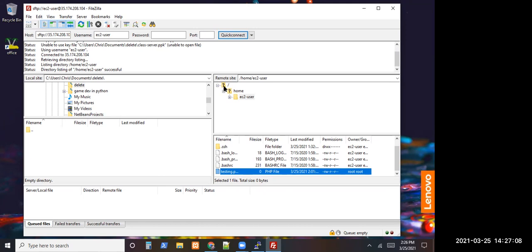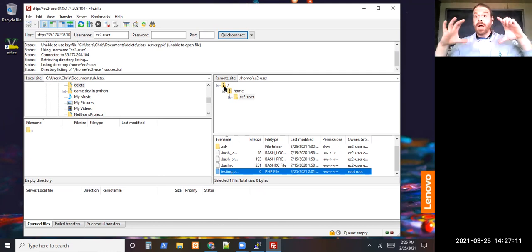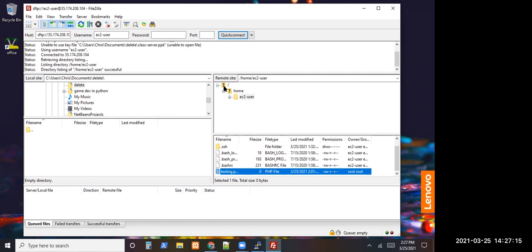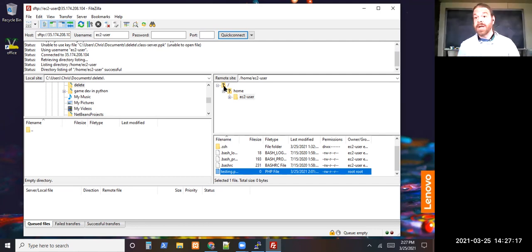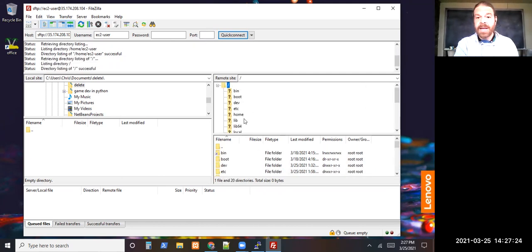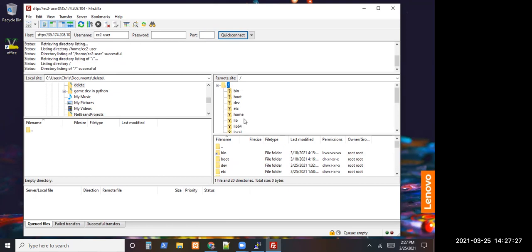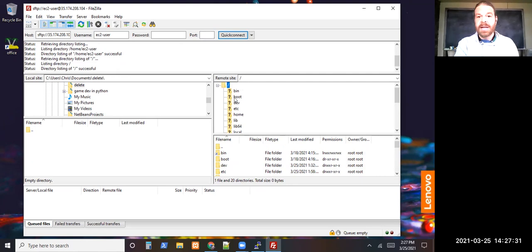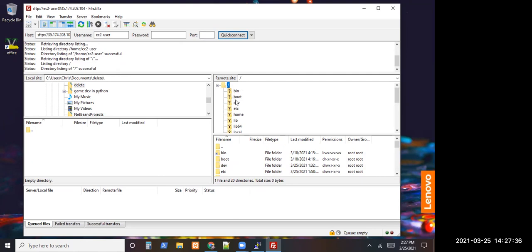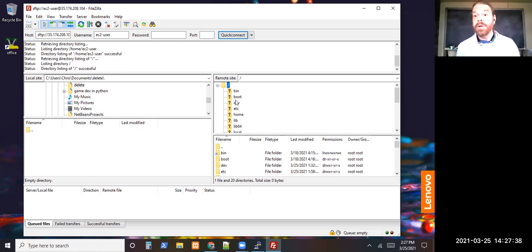Where are we going here? So in the top. I see. EC2-user. Okay, I see. Back on the right side. Yeah. So just like we did from PuTTY, we need to go up 2 levels to get back to the root, and from there we can get to. Okay. How did I get up? And I'm working on the remote site side, right? Yes. There at the top. So how am I going up two levels? Well, you just click on that folder at the top.